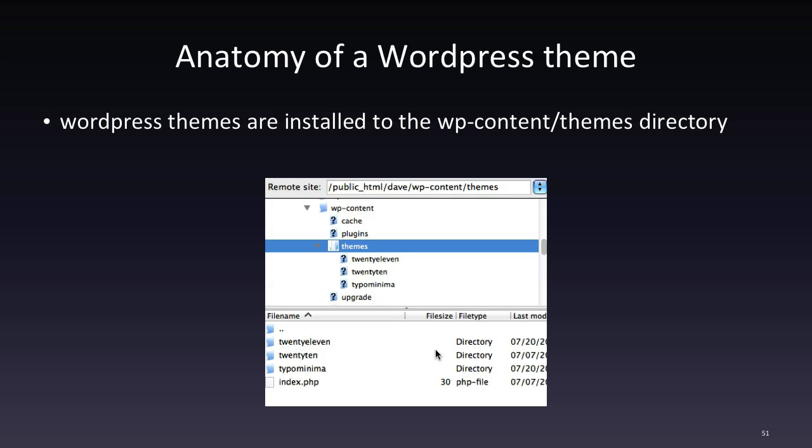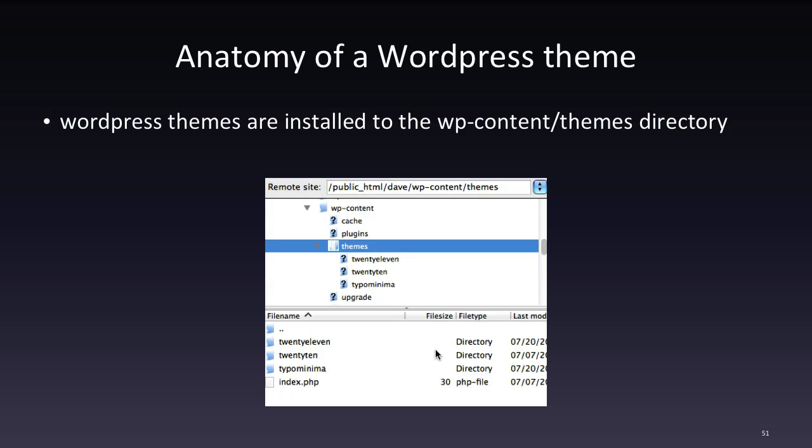Okay, we'll look at the anatomy of a WordPress theme. So what actually goes into making up a WordPress theme? How do all the pieces fit together? And hopefully, based on what we looked at last week in the tutorials, a lot of the philosophies of this will be similar to what we saw with all of the things that we went through in that tutorial with just PHP and a database by itself.